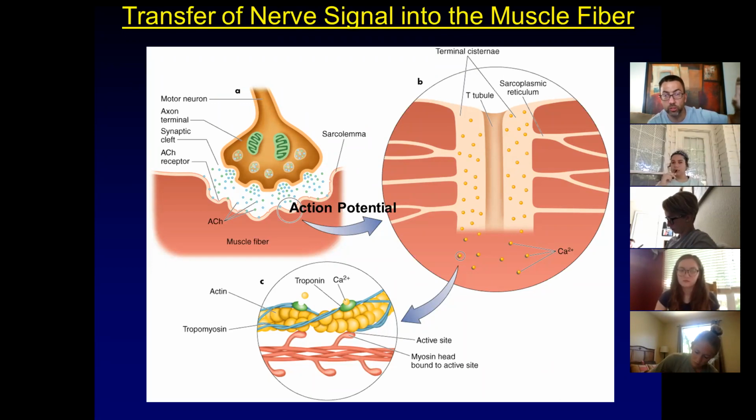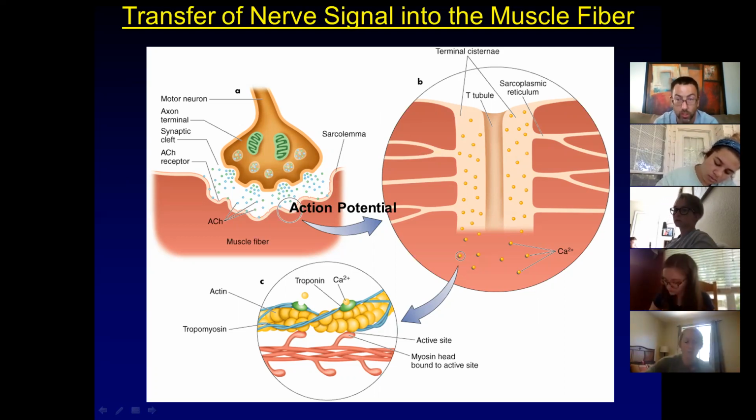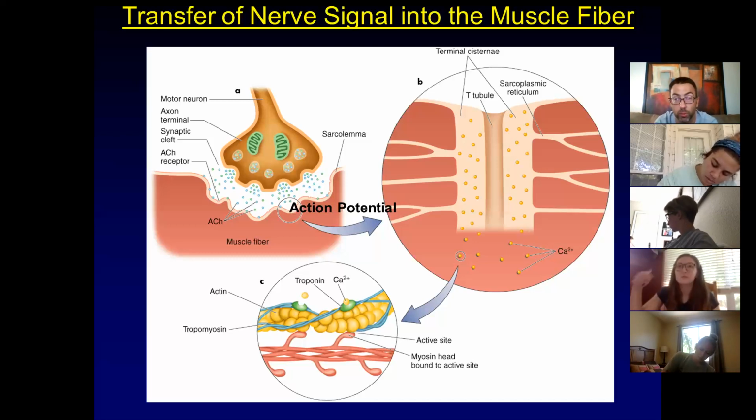Okay, so nervous system signals via action potential. Neuromuscular junction signals via a neurotransmitter, via acetylcholine. Then we're going to go back to an action potential. That action potential will move along the surface of the fiber membrane, the sarcolemma, until it reaches a T-tubule, one of those transverse tubules. Those T-tubules function as tunnels, as we said yesterday. Now it's going to tunnel its way down into the inside of our muscle fiber. This is going to bring that signal much, much closer to the actin and myosin in our individual sarcomeres.